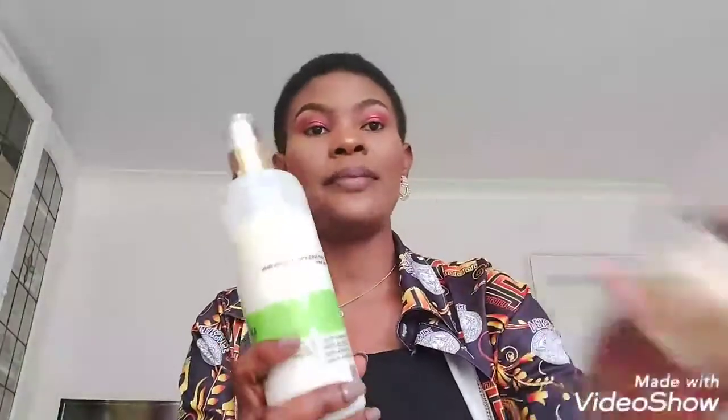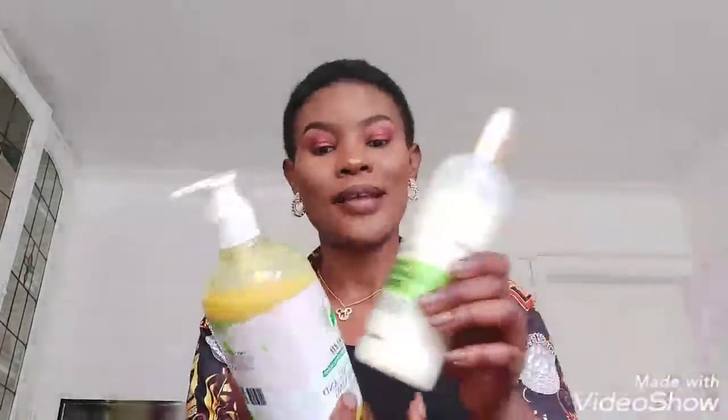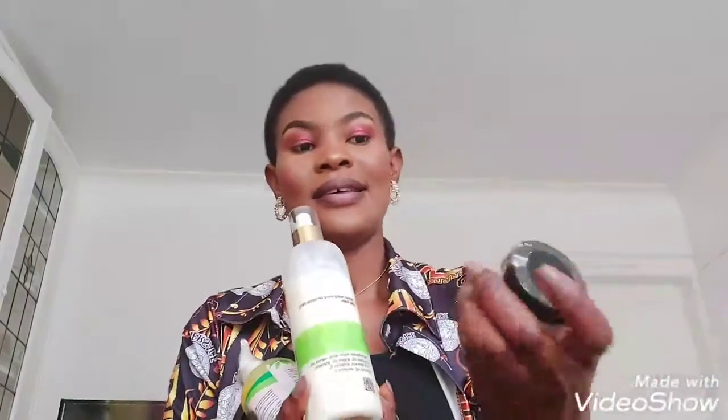The very last thing I got was their perfect glow soap. I didn't buy the shower gel this time because I already had one, and I already had their scrub from a long time ago. So to summarise: I got the lightening cream, the exfoliating shower gel, the glow soap, the knuckle cream, and the scrub.